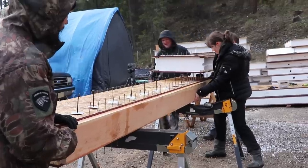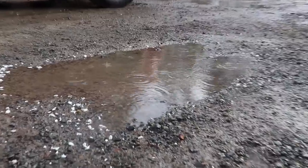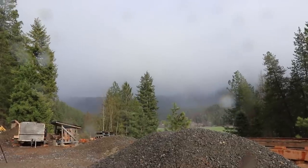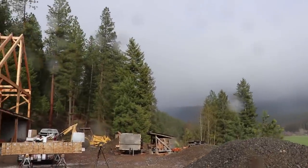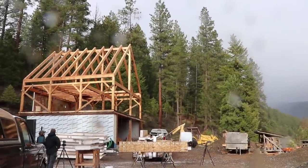Wow, here comes another bout of rain. Goodness. I don't know if you can see it, but there's a rainbow touching down in that field over there. And I am just gonna be ecstatic if we can get a rainbow over our timber frame before the walls are up.